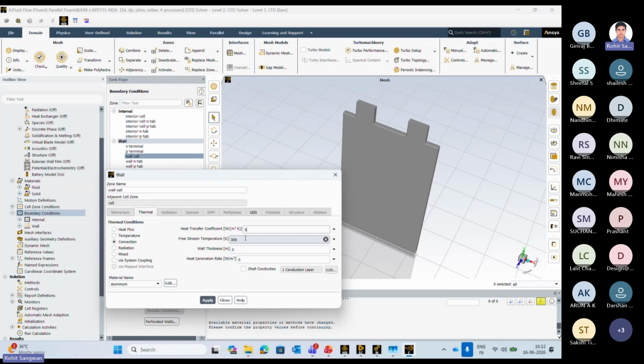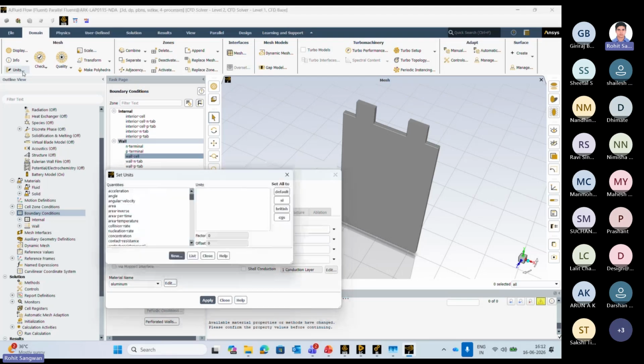Now it is showing the Kelvin around 300 Kelvin. I can change the units and change this value to degree Celsius also. So we can go to the units. Any units you want to change, we can change by selecting the units, and we can simply select the unit we require. If it is not there, then we can create a new one and decide the factor and provide that value also.